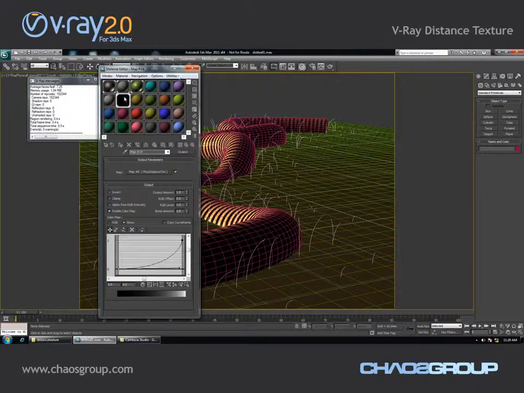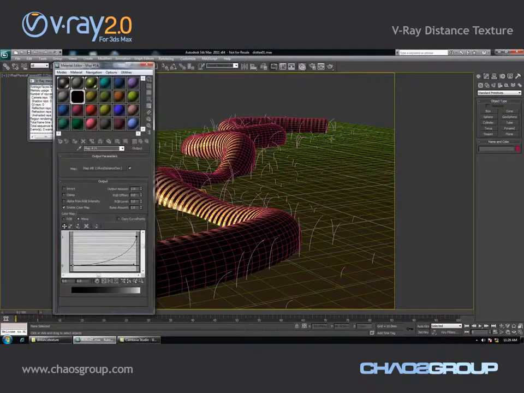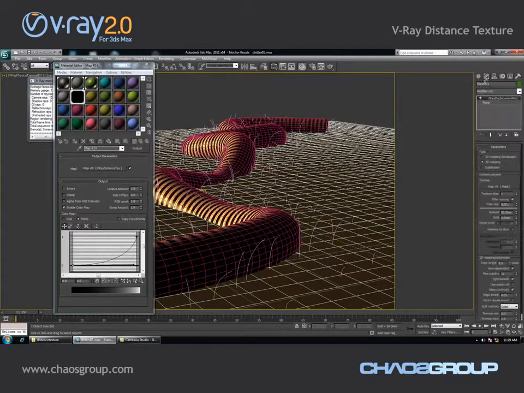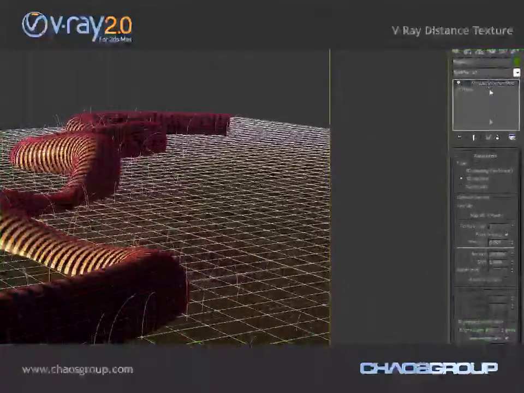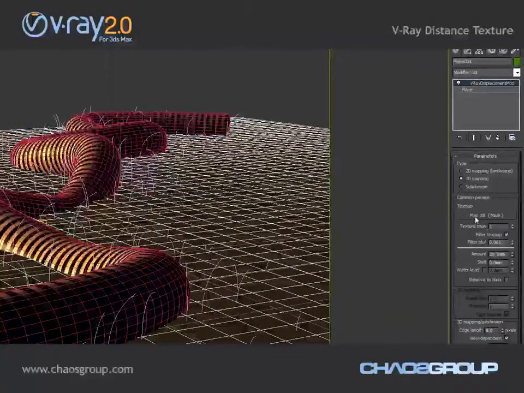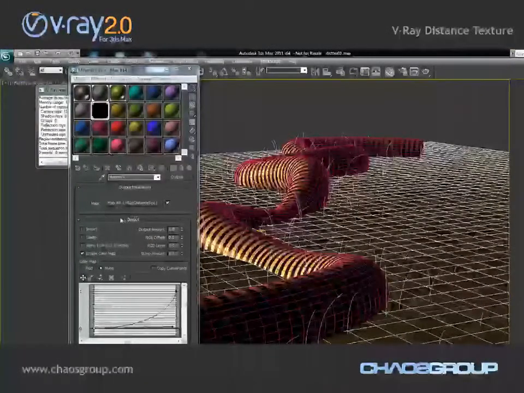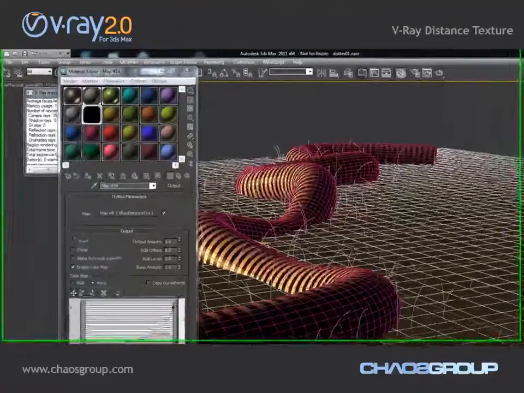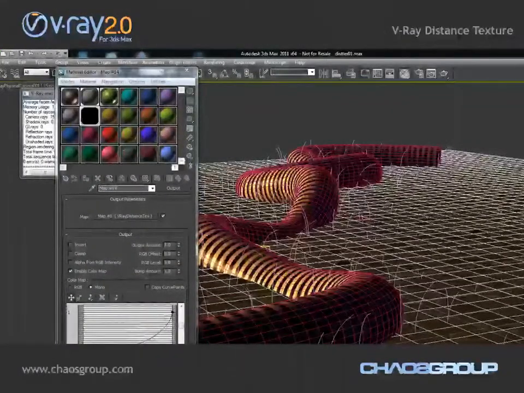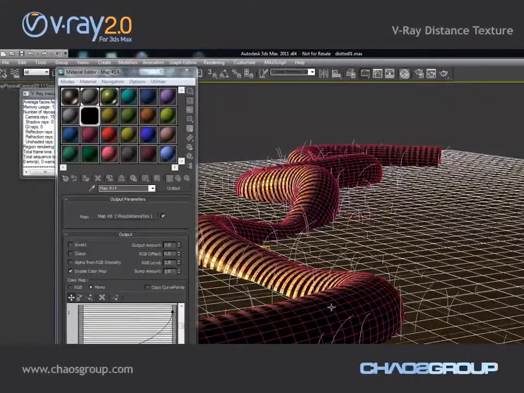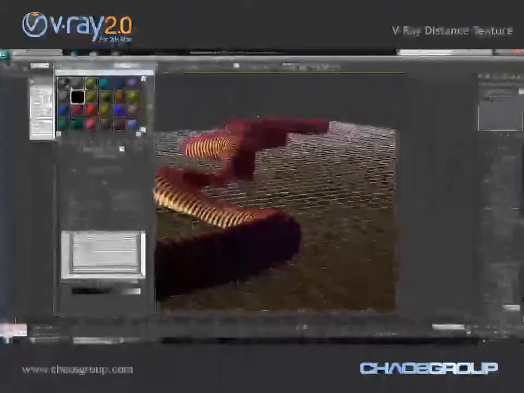This distance texture is applied in two places. First, we have this plane which has the V-Ray displacement modifier, and as a displacement map we're using this output map.